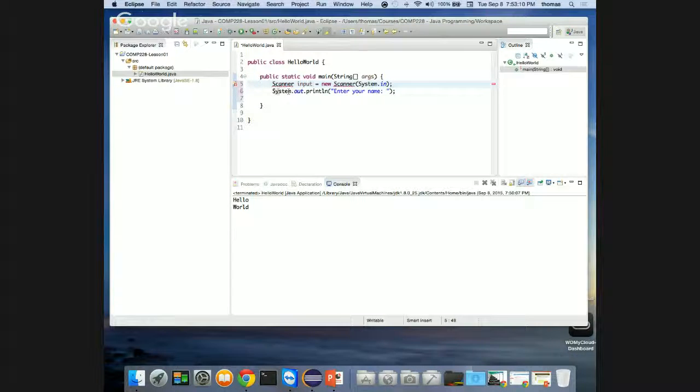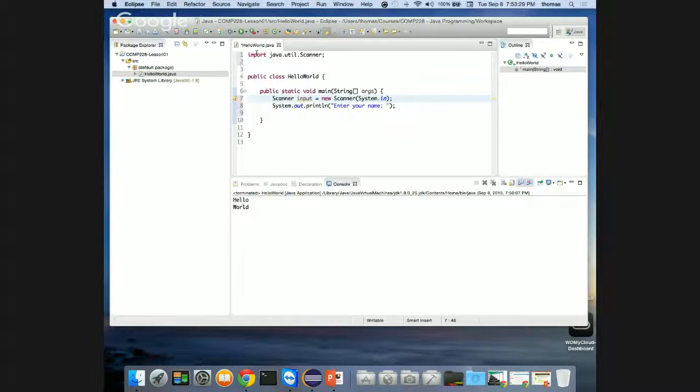Here's something that's happening here. Look, I'm getting a weird error, and it's saying, hey, I've got a problem. What's my problem? Because you need to import it. You don't have to do anything, because Eclipse will do it for you. It tells you what the problem is. If I hover over here, it says, use this import statement. That's a quick fix. If I click on this, it adds the import statement, java.util.Scanner.